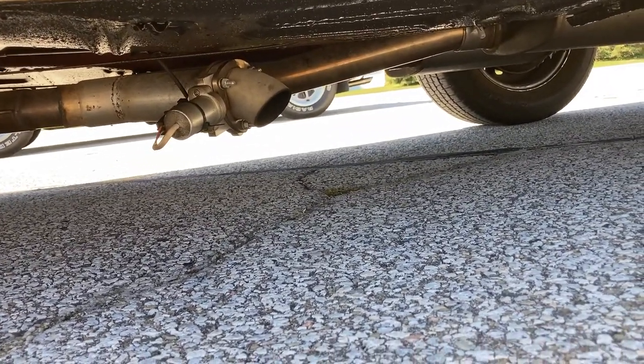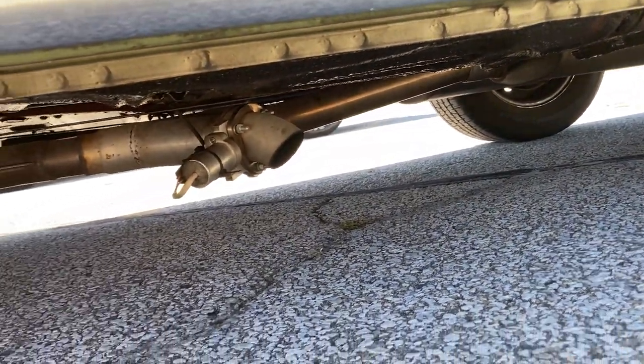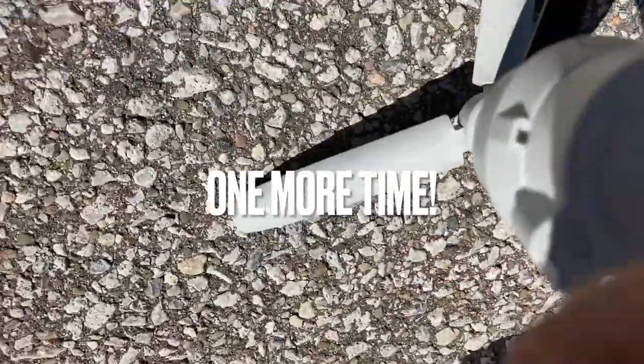Yeah, so I've got the button on the inside, and I push it. If I push and hold it, it opens up wide open. So that makes it extremely loud. And then if I want to close it, I just push the button and it closes up and just sounds like a regular exhaust system. Incredible. Yeah. I'd heard about it. I'd never actually seen it. So now I just learned something. So there you go. It's all good.